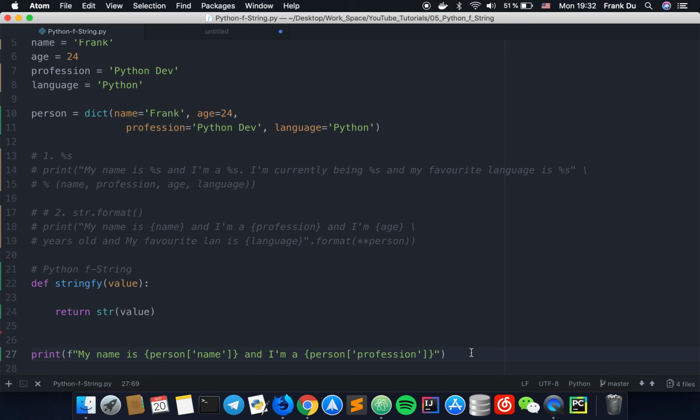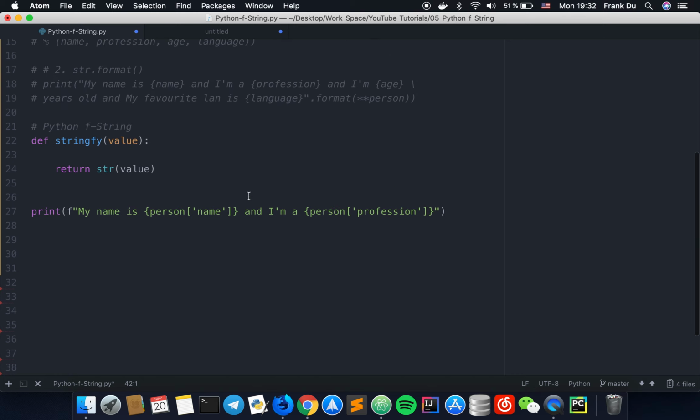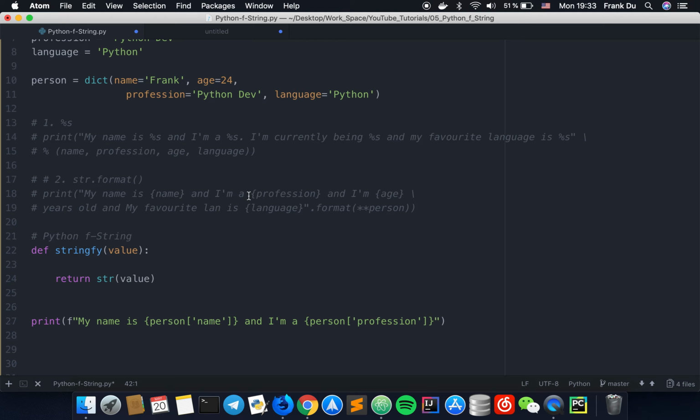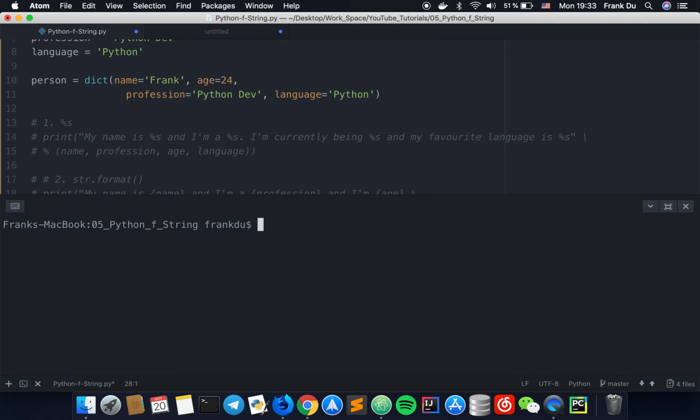So as you see, Python f-string is a much better way to format a string while maintaining the readability of your code. That is why I recommend you use Python f-string to format your strings from now on. I actually personally don't use string.format or percent-s anymore in my Python code. Nowadays I only use Python f-string. But be aware you gotta use Python 3.6 or above. So you want to check your Python version. Otherwise, you have to update.